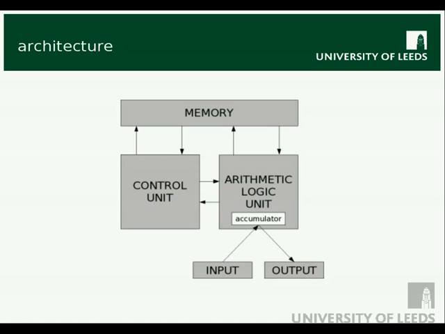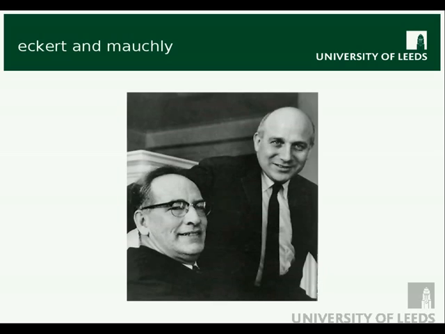The trick, of course, was going to be to produce a system, a computer, using this architecture that was truly general purpose and which could be used in real life for real applications. The first people who achieved this are these two gents, J. Presper Eckert and John Mauchly, who were employed by the US government to produce a general purpose electronic computer. By general purpose we mean a computer that you can program to do different things. Remember that Babbage's devices would only actually have done one thing, and Jacquard's loom was obviously only a loom, and the census counting device only counted census returns. So these people set out to produce a general purpose computer you could use for many different tasks.